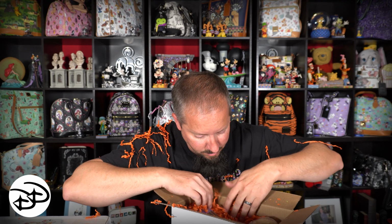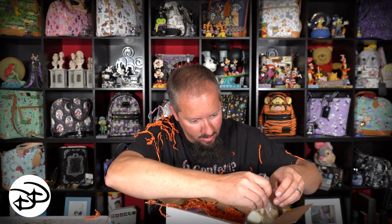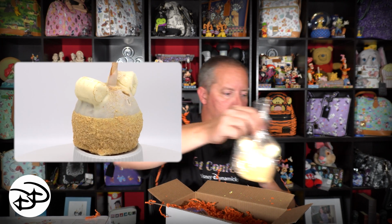Oh, and there's a parks map for Magic Kingdom. Always nice to reminisce. You ready for these things? This is crazy. Holy cow. Mary's excited. They look like they made the trip really well. Nothing's melted. I will read what this is in just a second after I pull the other one out, but I'll put it in the photo box so you can check it out. Boop. Holy cow.